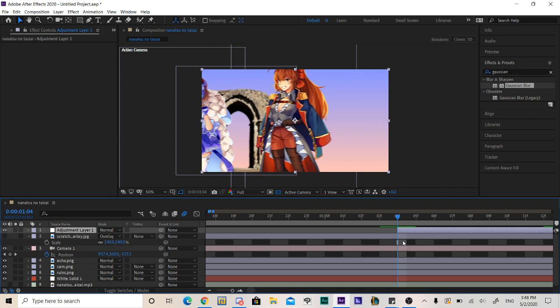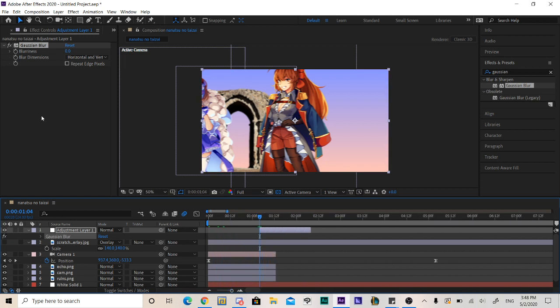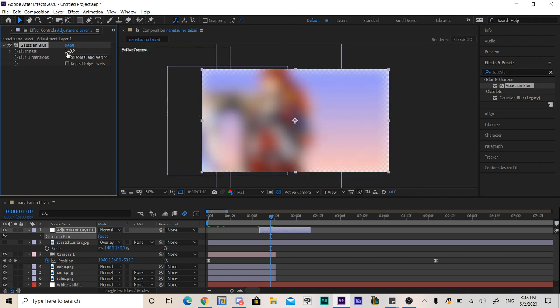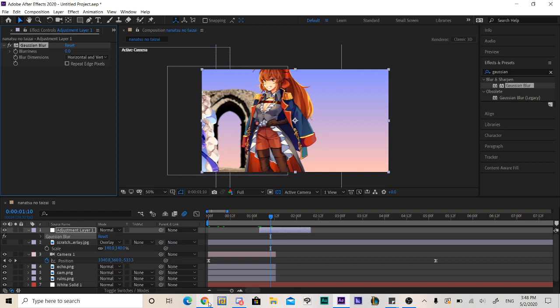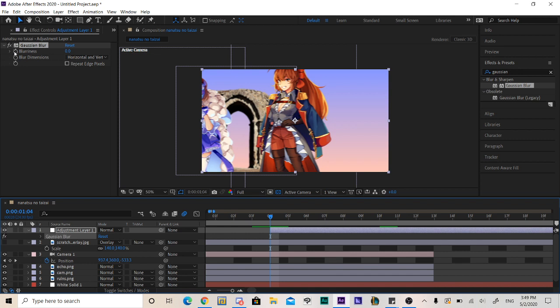If you want to attach an effect to a layer, you need to make sure you're clicking on it. So I'm just going to do a quick blur transition. Right now you see blurriness is zero. It's a little bit blurred because it's a motion blur, but you can definitely tell the difference between that and zero. So if you wanted to do a blur transition, you could change the blurriness from zero.